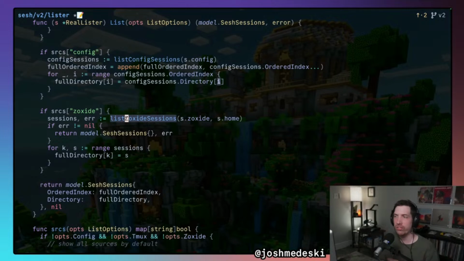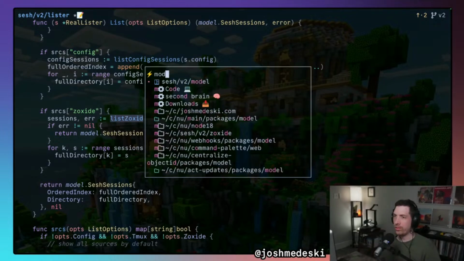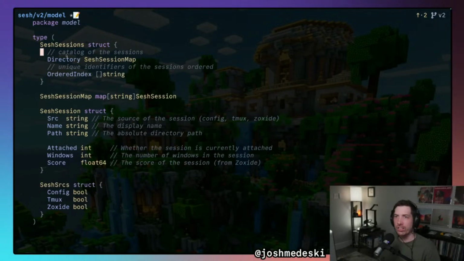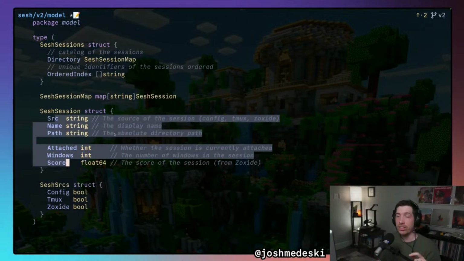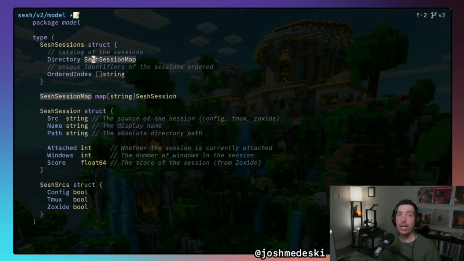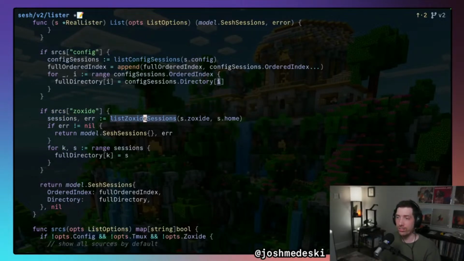We are working on V2, by the way, Andres. I've come up with this model: we create a directory of the sessions, and it's a map. So there's a key and there's a value, right? And the value is the sesh session. That makes it really easy to do lookups where it's like, hey, I want to get this session. You just get it by a key rather than looping through arrays constantly. And then when I go to create things through the list command, I can generate an ordered key, like a key index. So this is an index of all of the keys of the directory. That makes it a lot easier for us to work with in general. So let's go back to the lister and let's get Zoxide done.